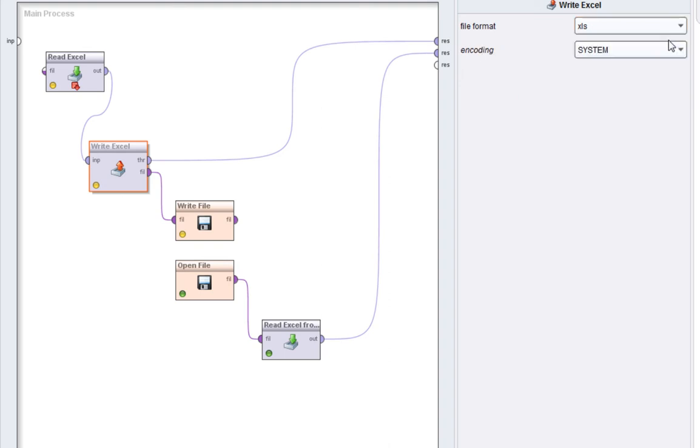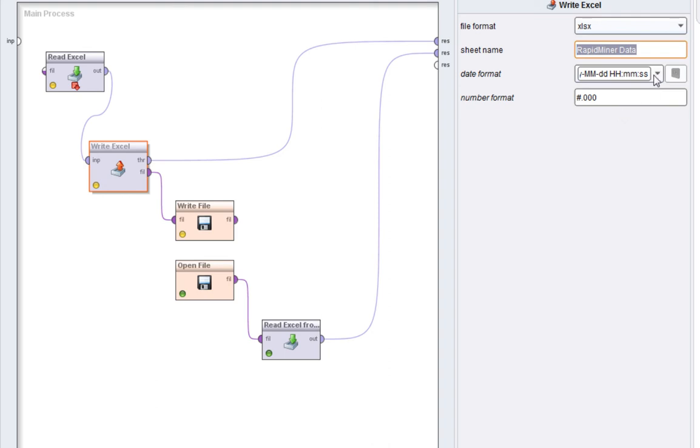If you choose XLS, all that disappears. You get fewer options. XLSX, you get some new options, of which the first is this sheet name. Fair enough. You could put whatever you like there. You could probably even put a macro in there if you wanted. The next one is the date format. This, I think, is an advanced parameter, but I believe it dictates how the date is displayed in Excel.